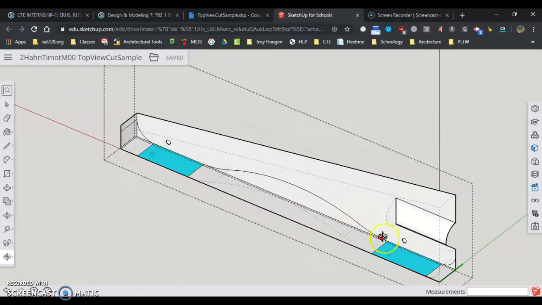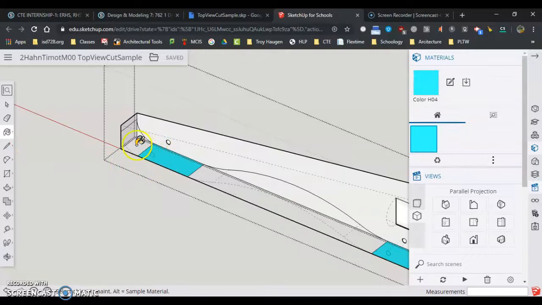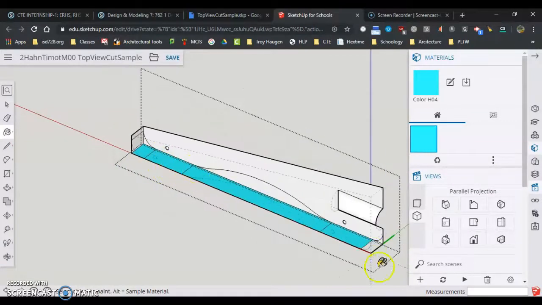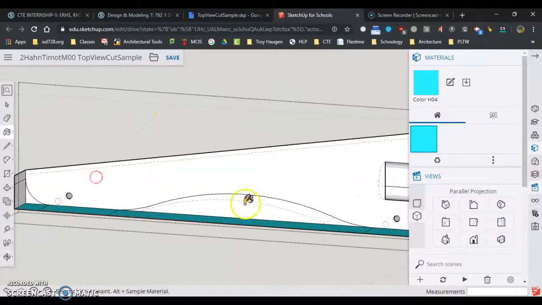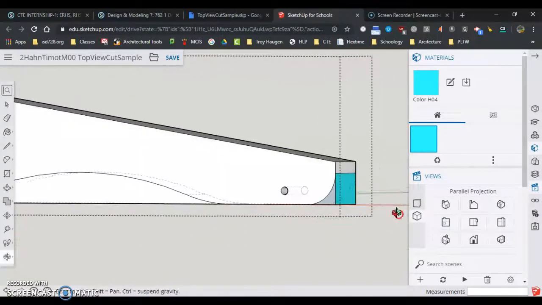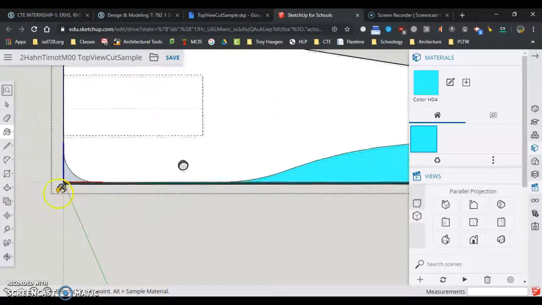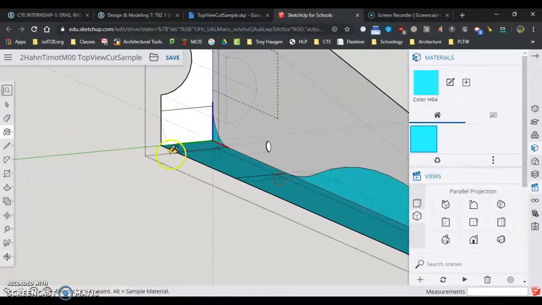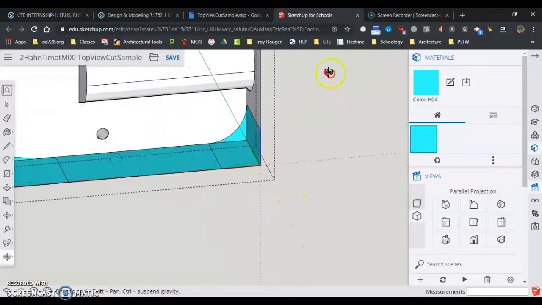Put back on. I'm going to do a little bit of work just to help me view some stuff. So I'm going to go onto the paint bucket and pick the color picker. And I'm going to sample this blue color right here. And then I'm just going to paint the bottom of the car that I filled in with blue. And I can even paint these two sections here because I know that I don't need these sections. So I'm just going to go around and paint the part that's not my car.